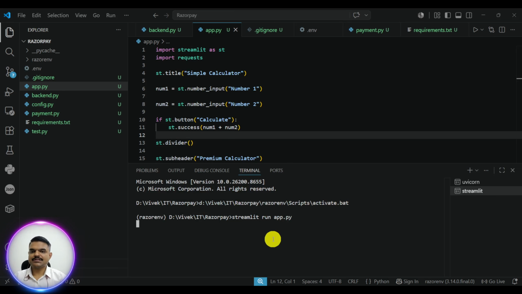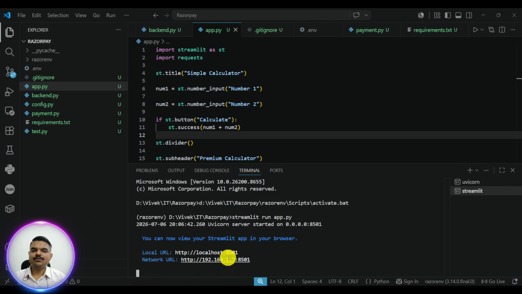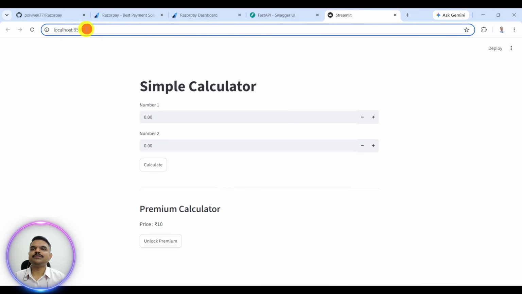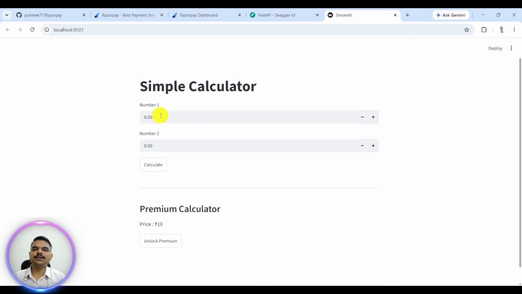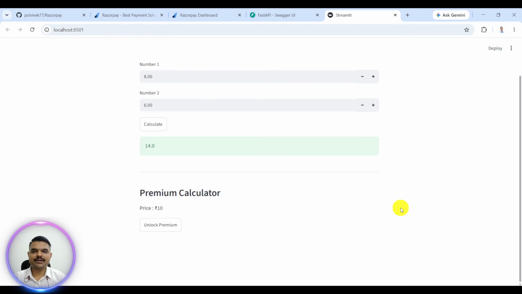My Streamlit application will be viewed now. Yeah, you can see it is running on port 8501. This is my port. Okay, simple calculator. Now 8 plus 6, calculate. It is put in, so it is working now.